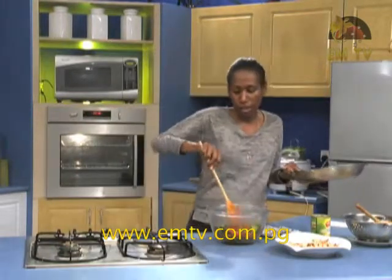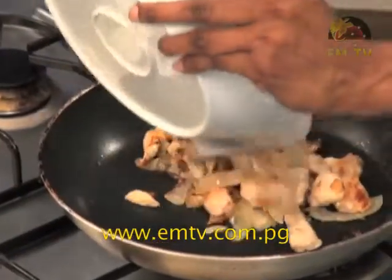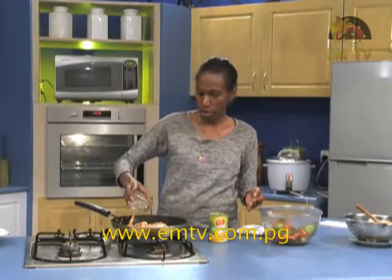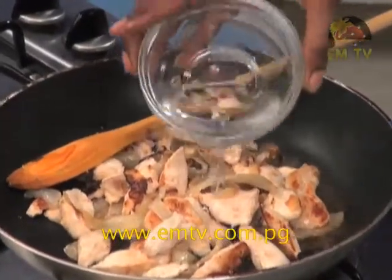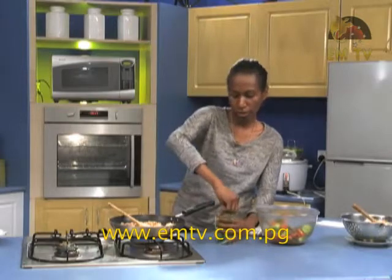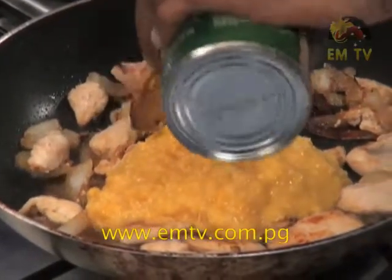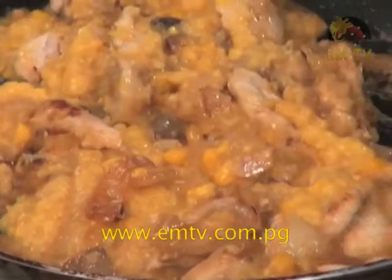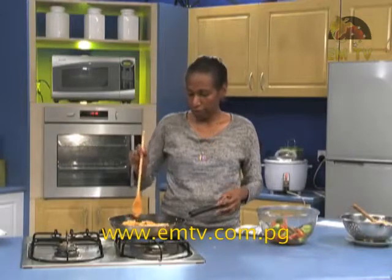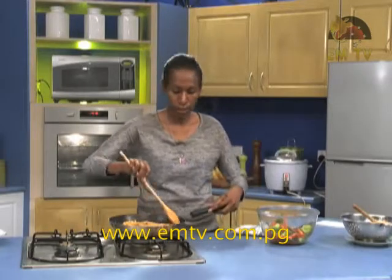Okay. Just get our vegetables to be there. I'm going to use the same pan. I will add this chicken back in. I would also like to add a bit of water in here, just so that I have a bit of soup. Now the last ingredient to add in is our creamy corn. Just add it in. Now I usually give it 2 minutes just to heat it up. So while it's doing that, now it's ready to serve. The next thing I'm going to do is switch this off, just to make sure, and let the pan heat up the cream.